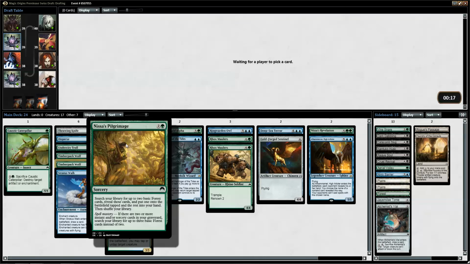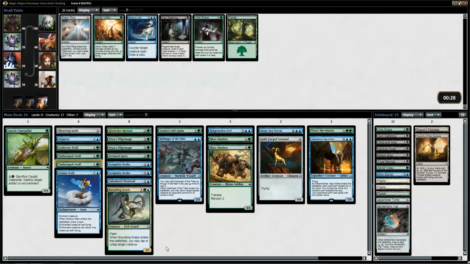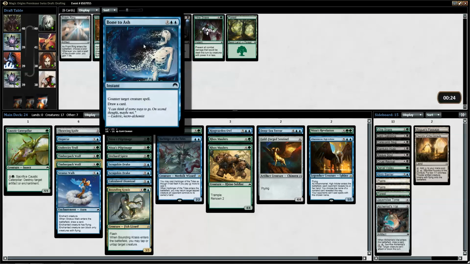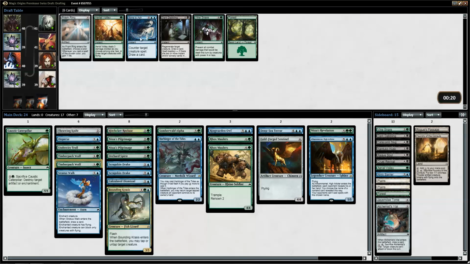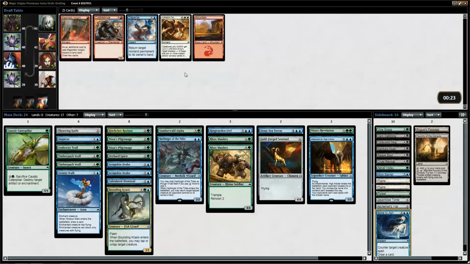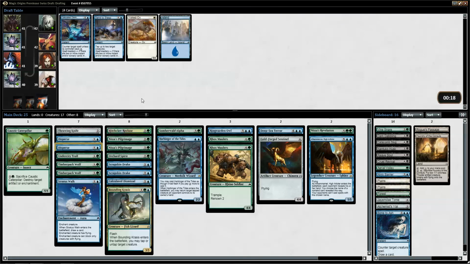Maybe it's too much to have 2 ramp cards. Probably not, actually. So do we want Bone to Ash or Aerial Volley? We already have one. I'm gonna take a Bone to Ash for the sideboard. Oh, another Disperse. I really like those. They're fantastic in this set, I think.